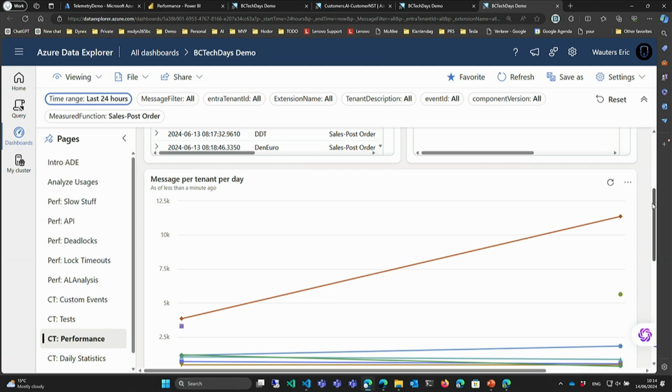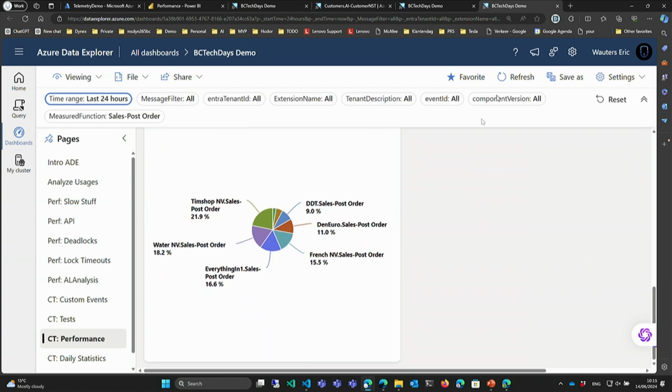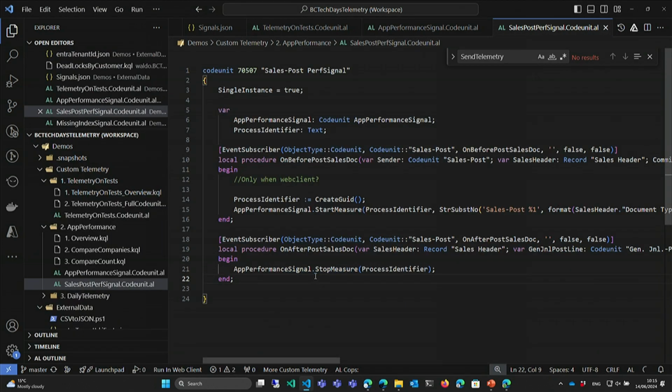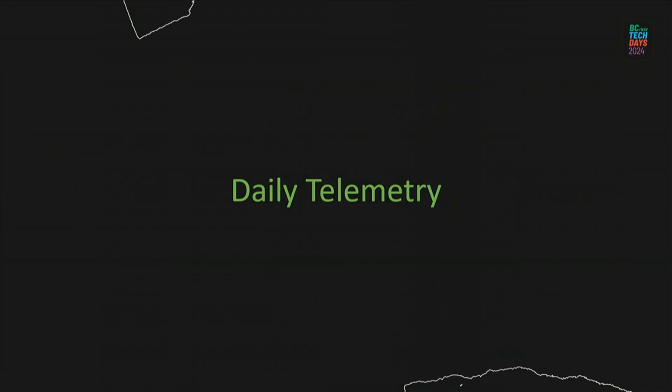Cloud is not always as fast as you would like it to be, but sometimes it's just cloud. So now you can have a look: posting sales orders is slow at that customer. Is it slow at other customers? You can have that comparison as well. And if it's slow at all customers, you might realize it's a cloud thing. So again, the regression part or the per date, per tenant, whatever you would like. The nice thing is you measure that for all the customers, you capture that, and that's possible for any kind of method.